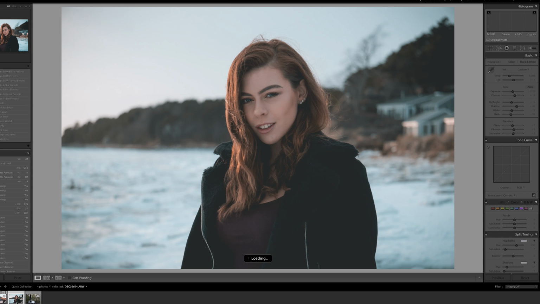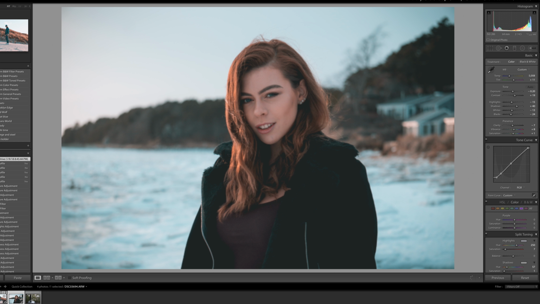Alright, so to start, what you're going to want to do is have Lightroom opened up and the photo that you're going to want to edit already in here. And so right now I'm going to kind of break down this photo. Anyway, so let's get right into it. The first thing I'm going to do right here is just hit reset on this, and you'll see that right away it's pretty yellow. So I'm just going to go down through these sliders and let you guys know what adjustments I make to edit a photo like this.